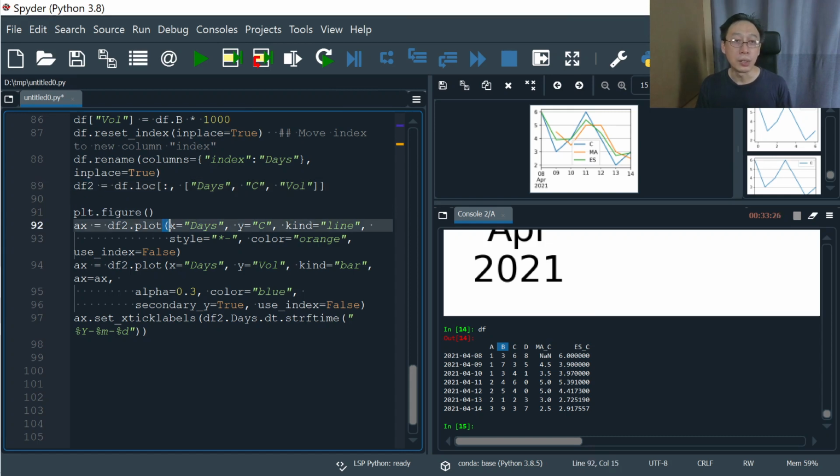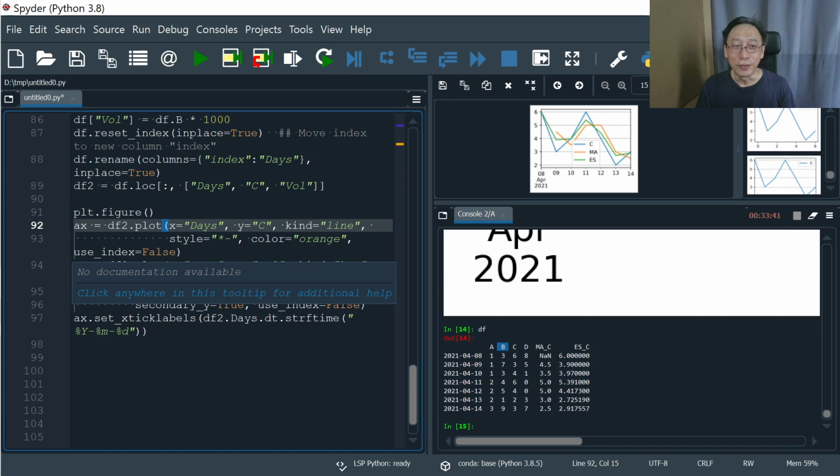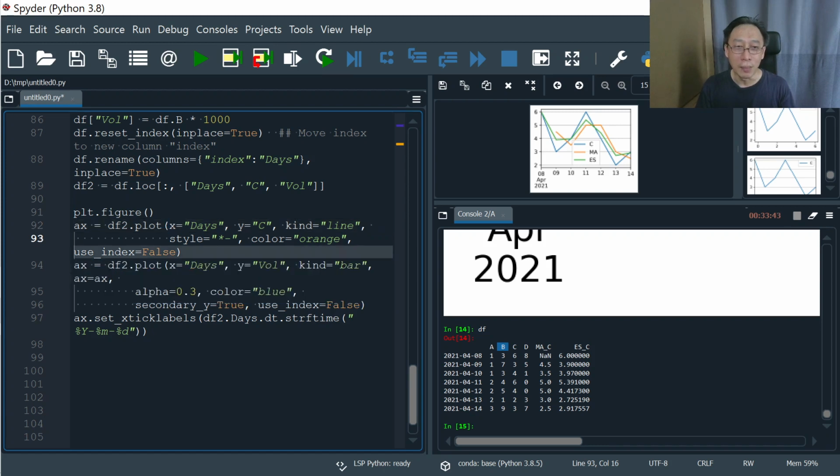Now, when we plot charts with dual y-axis, I think we can summarize it as three things. Okay, let me see if I remember. First, make sure that all the commands used have use_index equal to False.